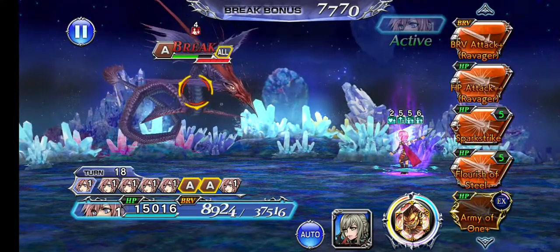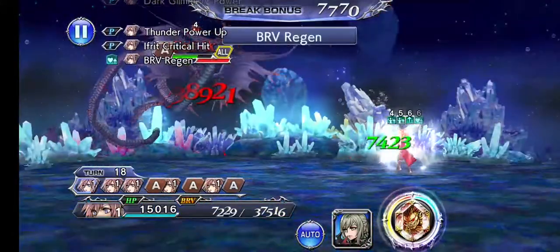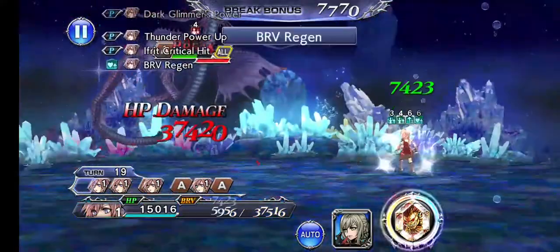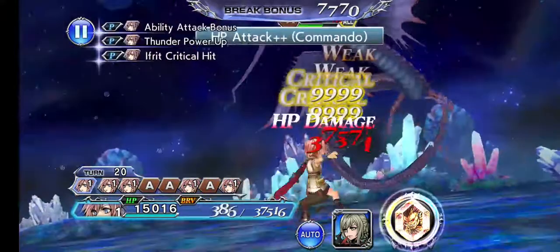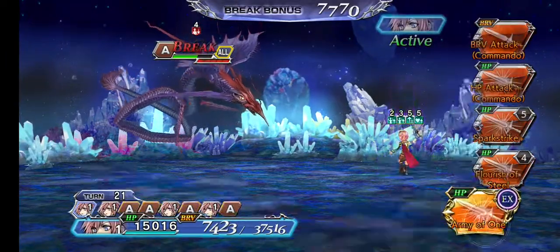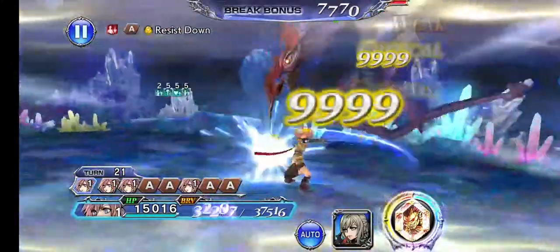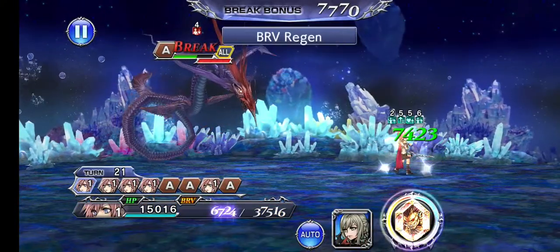Okay, so we got our steal. And we got our summon, just in case. We're gonna go with another steal. And we're going to go with an HP. And we're gonna go with the normal army. Just apply the pressure, make sure he does not get any breathing room if he can.